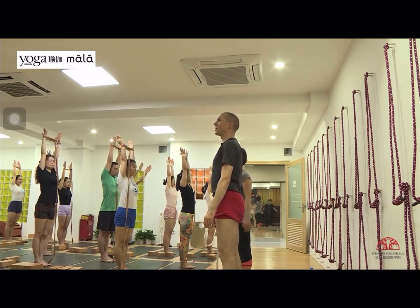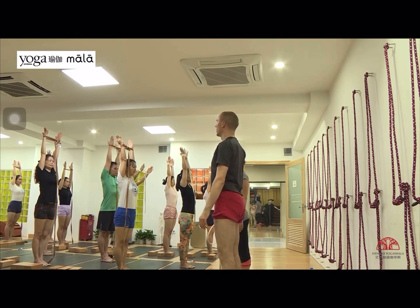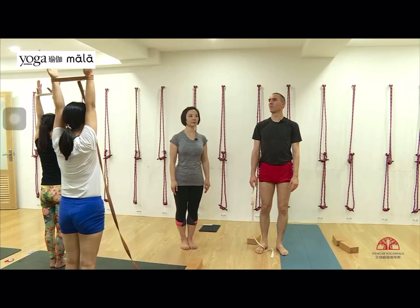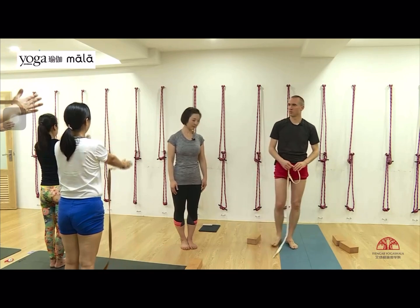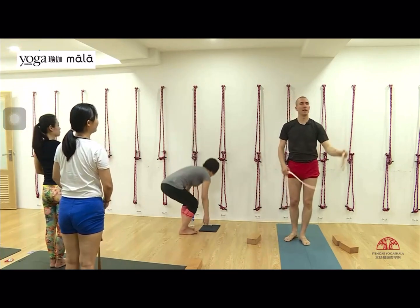Are you looking straight ahead? And bring the arms forward again. Now level, and bring the arms down. Okay. So now take the belt away for a moment.